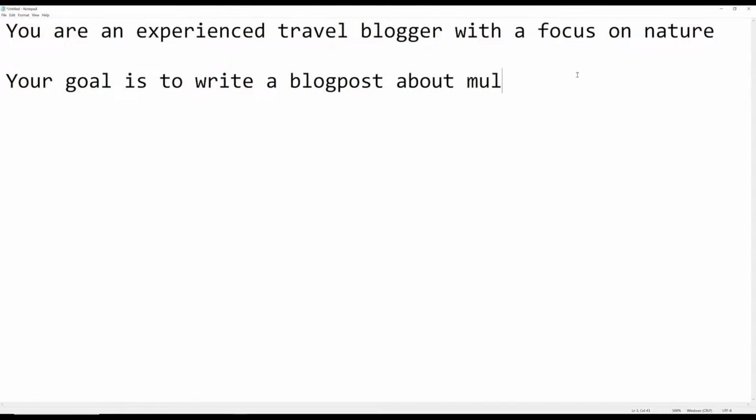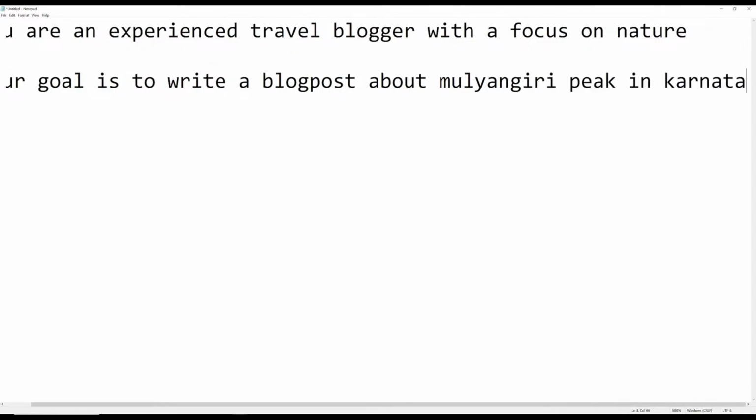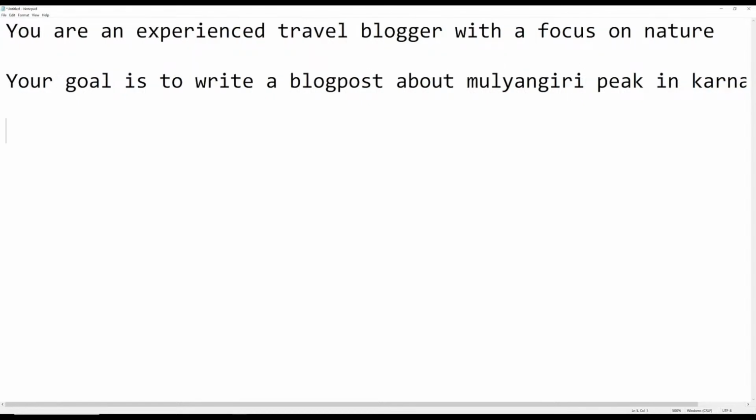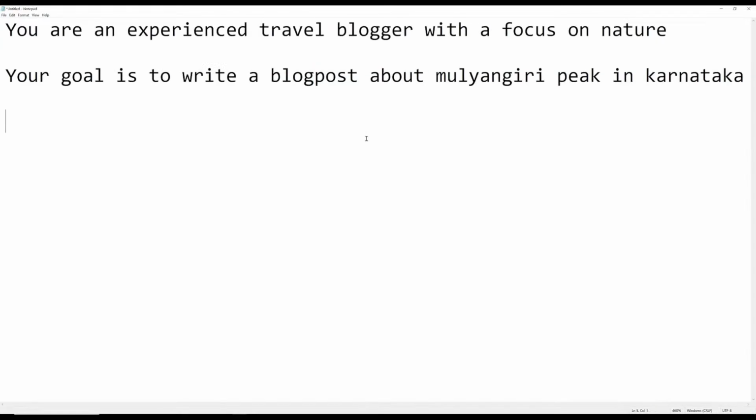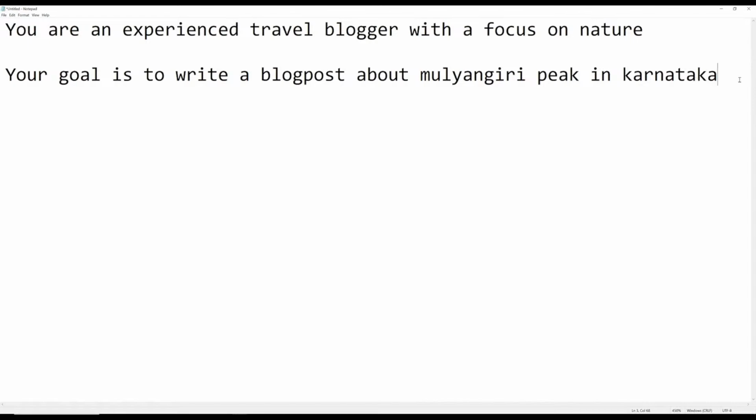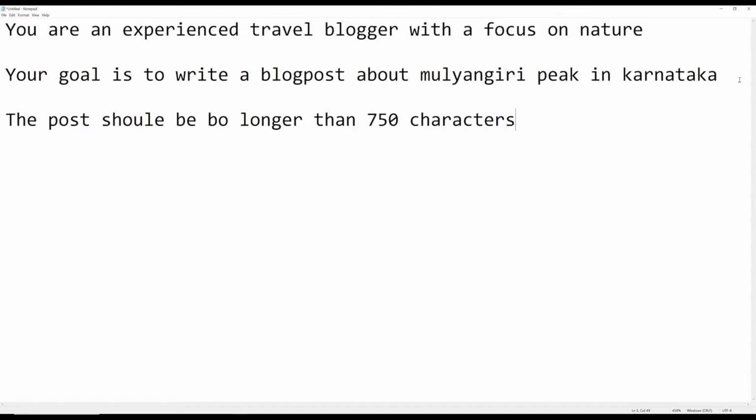I think many people know about it. Then I want to give some constraints: the post should be no longer than 750 characters. This is the thing we commonly give.